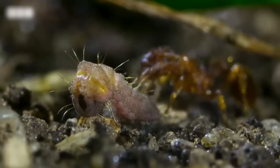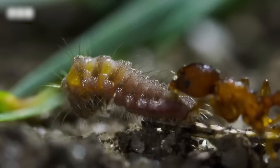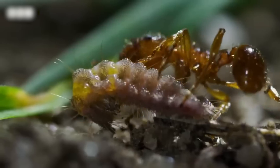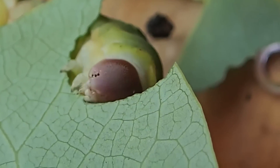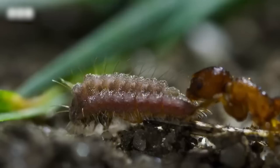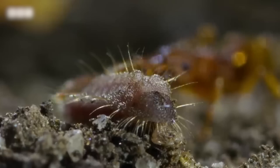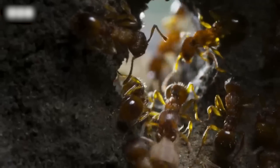Once it has the ant's undivided attention, the caterpillar raises its body and swells with air — a great attempt to seem bigger and mimic the queen ant, one that is blindly respected by the others. To make its disguise even more convincing, the caterpillar releases the air, creating a sound that the queen ant typically makes when she is in distress. While the caterpillar would normally feast on the ant, it is far too big — instead, the caterpillar needs the ant to adopt it. Overwhelmed by the distress signals and the scent, the ant takes the bait and drags the supposedly injured caterpillar home.